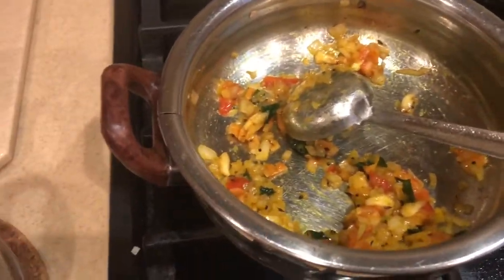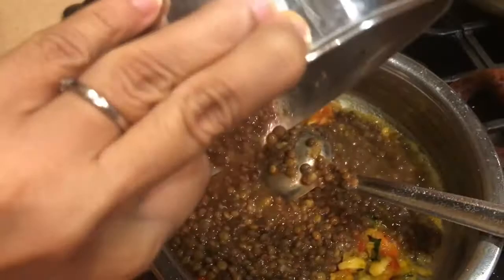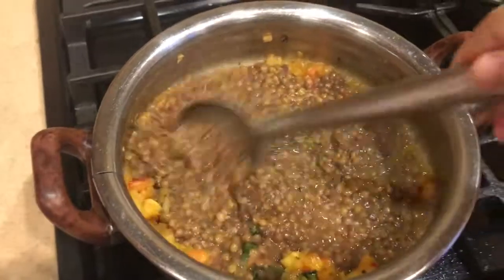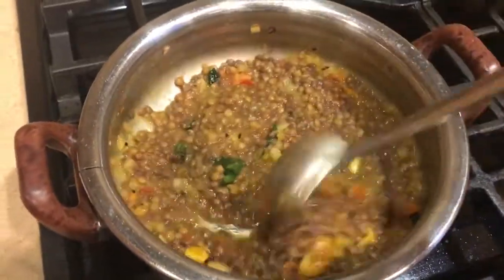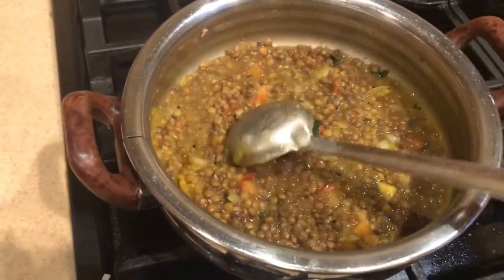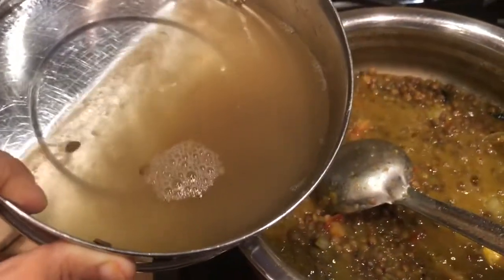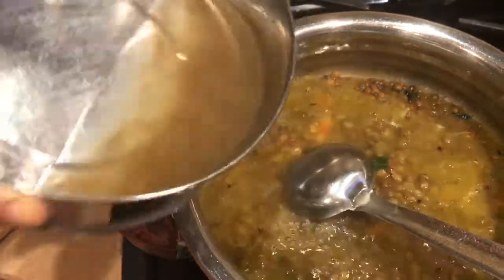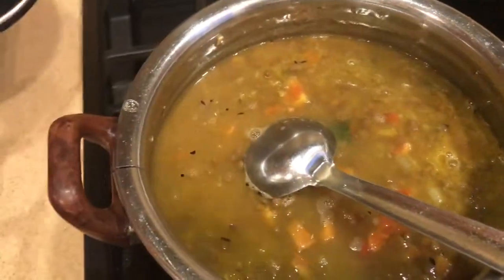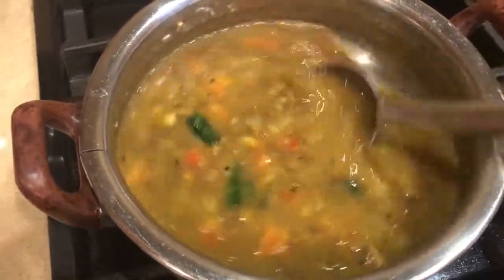Alright, at this point I'm going to add the masoor that we cooked, red lentils. Give that a good mix. And let me add some water. It's already started cooking, and I'm adding about a cup of water here. Depends on how thick or how thin you want. I'm adding that, and let's bring this to boil. I'm going to add some spices and salt a little later.